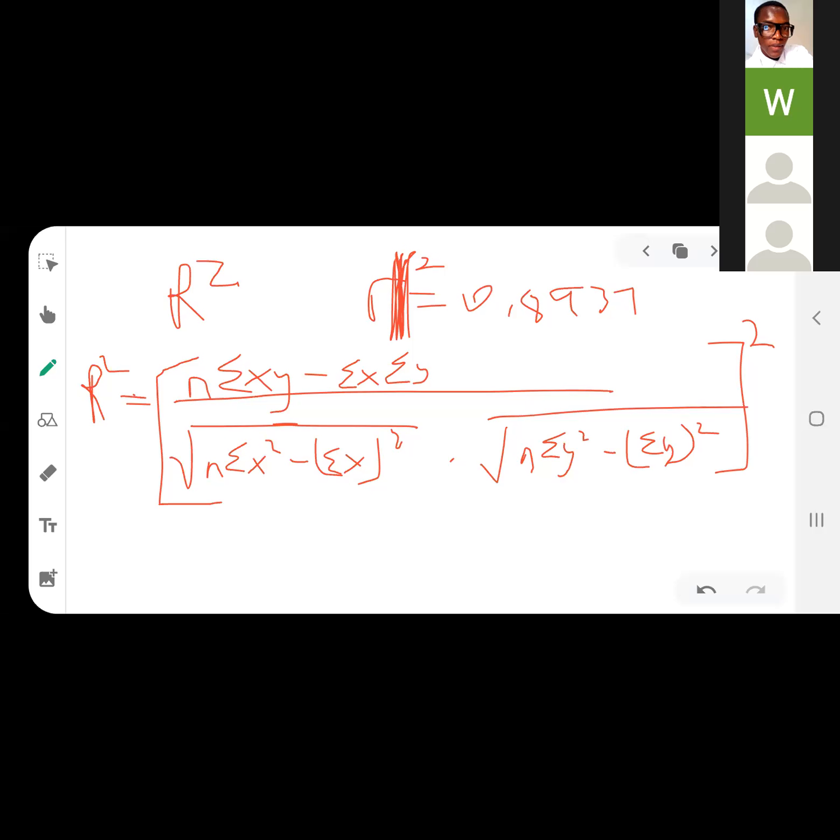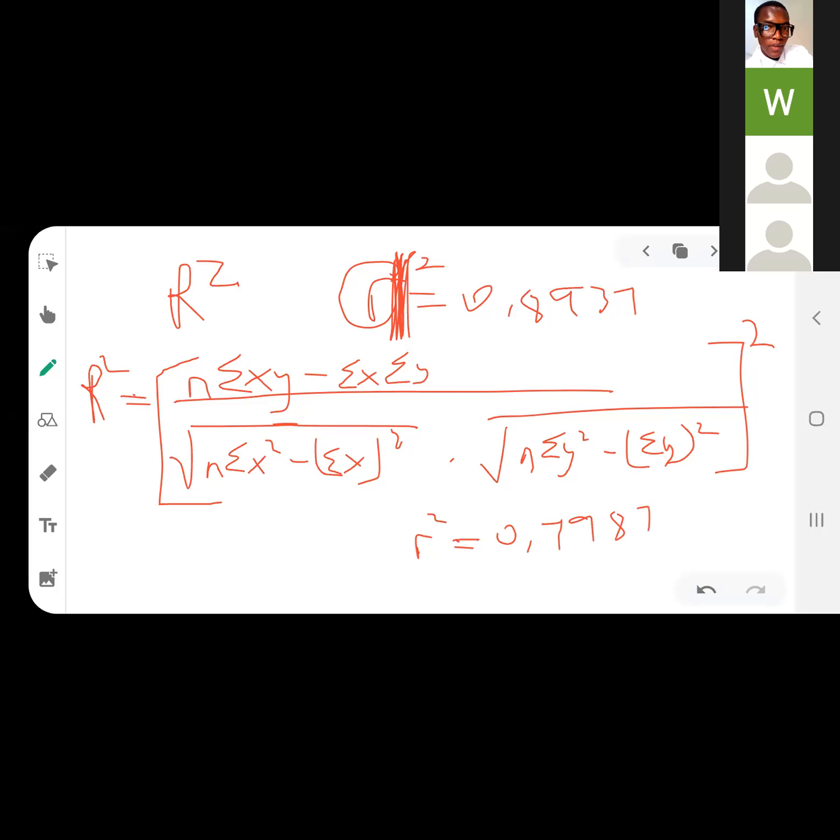Or you can even start from scratch. You press shift, 1, 3, and then you press an option, R, small letter R. Then before you press equal sign, you square that R, and then you press equal. What is the answer? What is R squared? 0.7987.